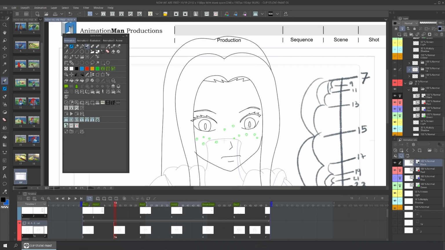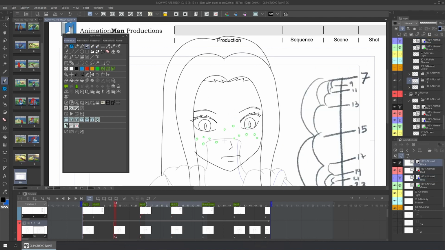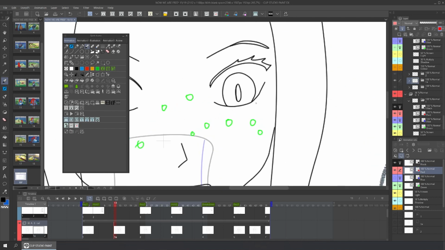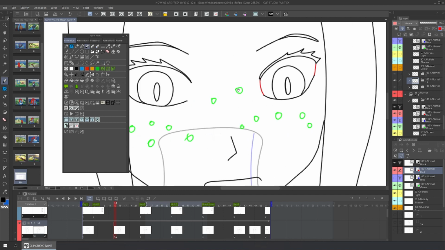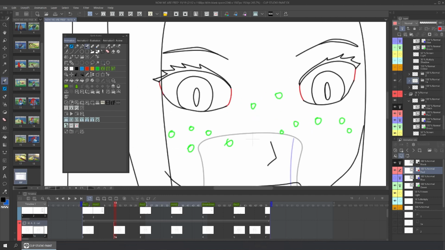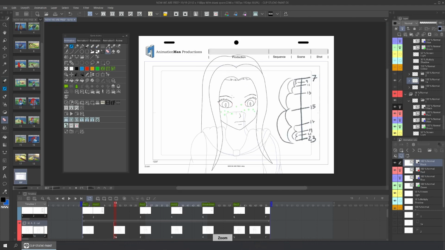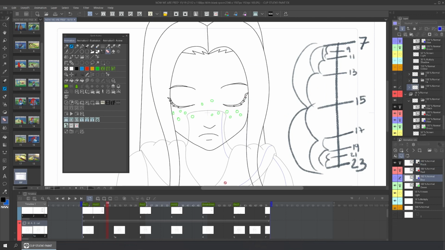To move between keyframes, I changed the keyboard shortcut to F8 to previous keyframe and F9 to next keyframe, F5 to play the animation, and I changed F6 to create new cell. To be able to color the eyes, I must close the area using my red layer. I will close them, and this layer can be disabled for the render, but this will allow me to close this area and fill it properly.